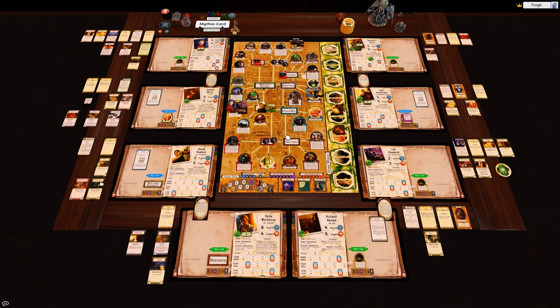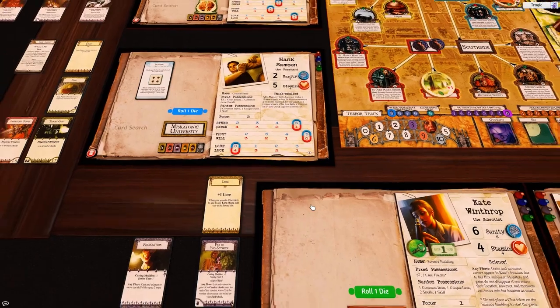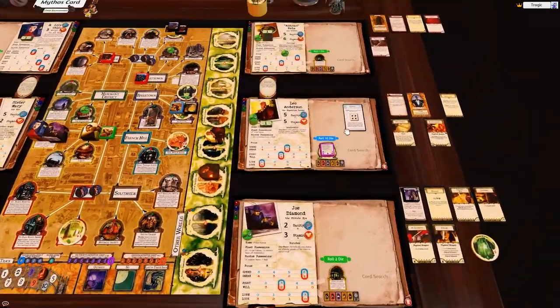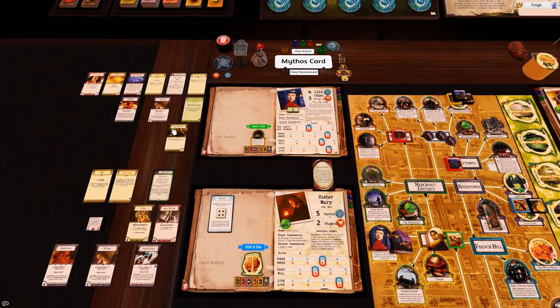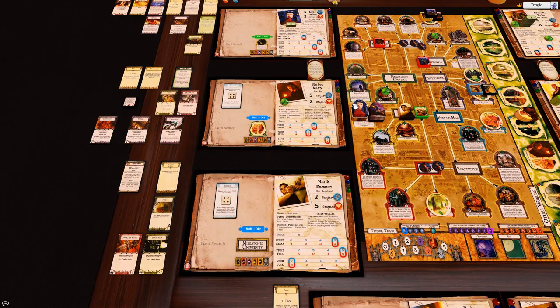So I'm just going to go through the board off camera and get rid of any cards. Some cards, like this one that we just drew, if the ancient one has awakened, this card may not be used, right? So we just get rid of that card, okay? So there's going to be a number of cards that we can't use. We don't have to roll for bank loans and retainers. We still roll for blessings, but pretty much everything else is completely irrelevant. So I'm just going to go through, like, we don't need the motorcycle, movement doesn't matter. I'm going to figure out what cards we don't have, and then I'm going to do a little trade.